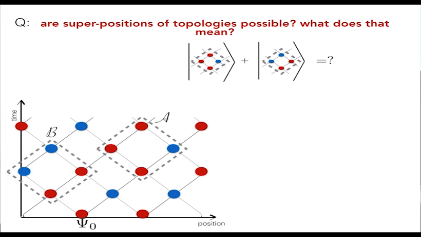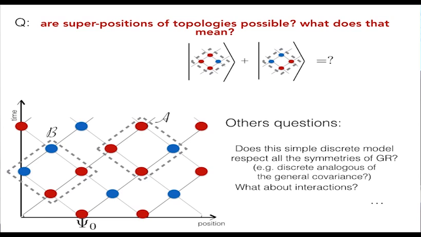And what does it mean in the continuum limit? Because if we suppose that at first order this topology gives you a given curvature of your spacetime metric, what does it mean if we have a superposition of these two quantum topologies? Is it meaningful? We don't know. We didn't study that. Other more classical questions are: okay, we recover the Dirac equation in curved spacetime. This equation is covariant. Any idea of a discrete analogue of general covariance? Any idea about interaction and multiparticle interaction in this framework? These are certainly the next goals that we want to approach.